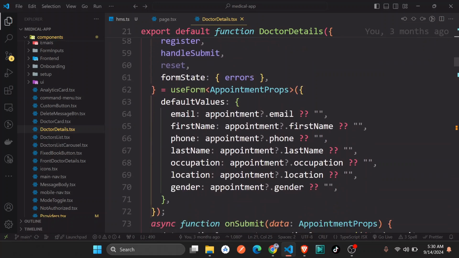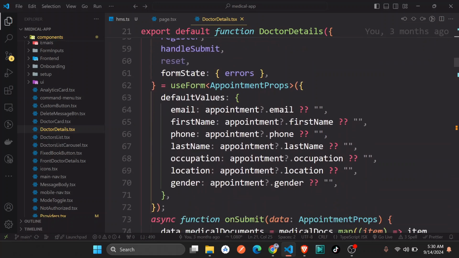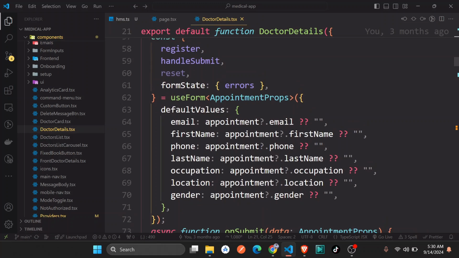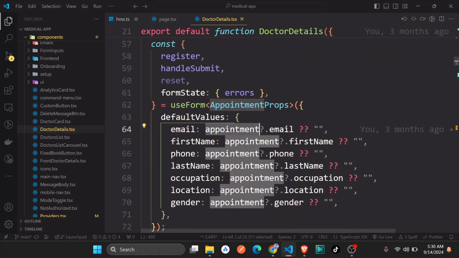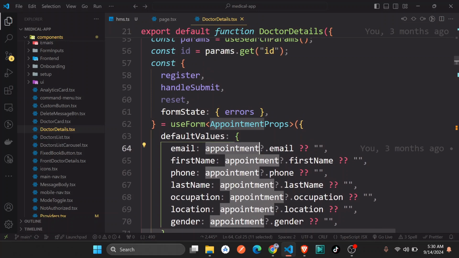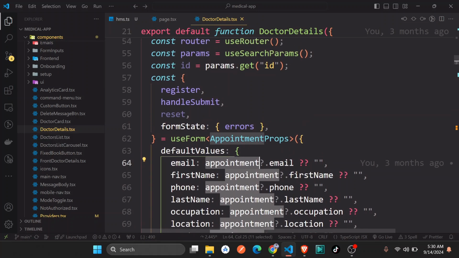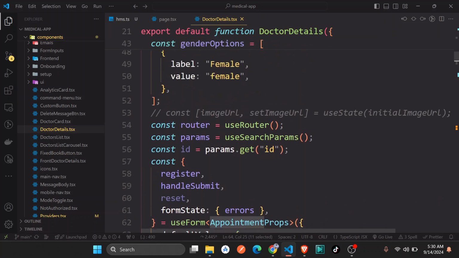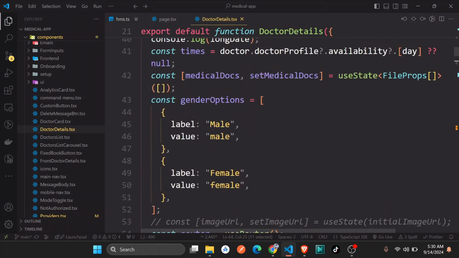Okay, so you can see here we have the appointment props, our default ones from the appointment.